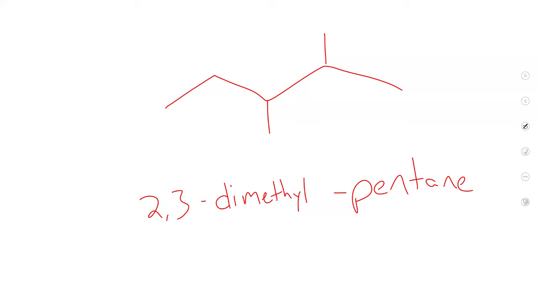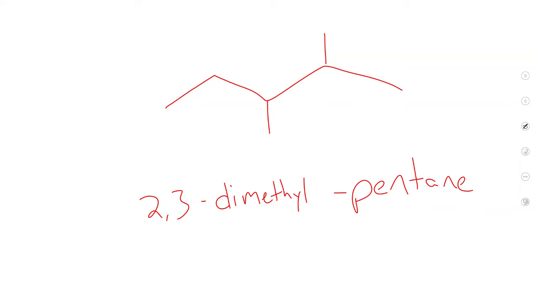The other thing people have a tendency to do is to split this up. If they're not attached to the same carbon, they'll say 2-methyl, 3-methyl. Don't do that. It gets redundant. It's extra writing for no reason. It's just a more compact way to do it. Once you know the rules, it's really consistent.